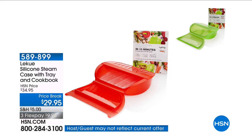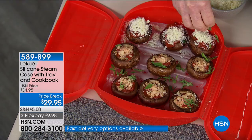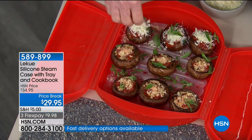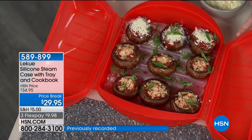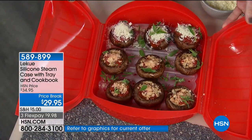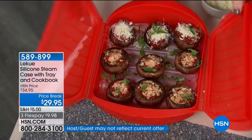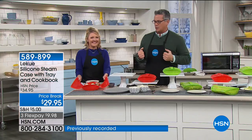This is going to revolutionize how we cook. Not only is it a faster way to cook, it's a healthier way to cook. It's an incredible way to cook with the cookbook that comes along with it, and look at our price — it's $29.95. I'm going to let you go because there's so much to talk about with this product. But this is an exclusive configuration that we have right now. Can't find this cookbook anywhere else. We have it in colors — it comes in orange, or we'll call it red, or it comes in green.